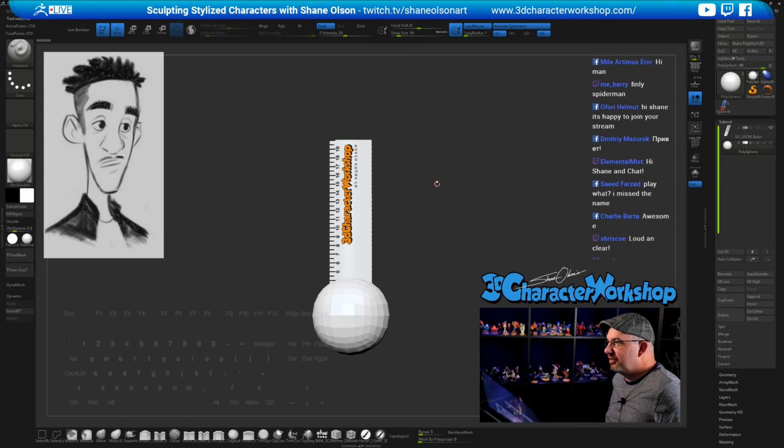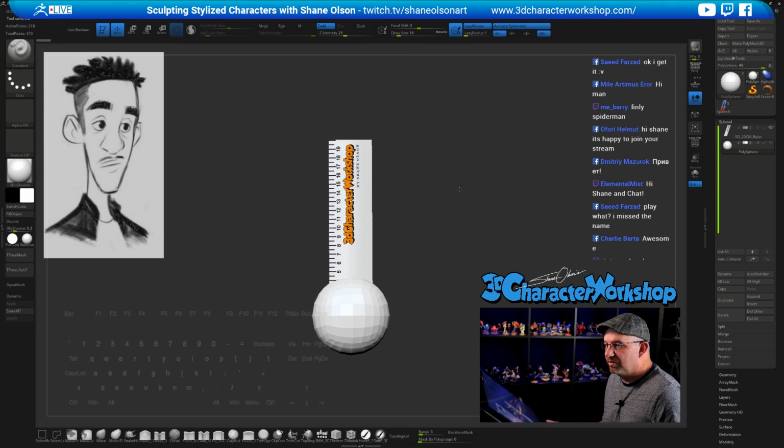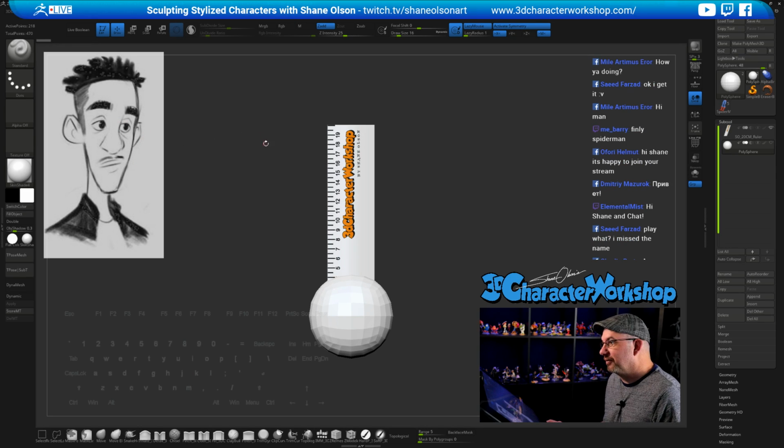So instead, today, I want to do, this is another concept done by Luigi Lucarelli. He just posted this yesterday, and I'm like, oh, that's awesome. So I want to sculpt the head really quick and maybe try and get through it.